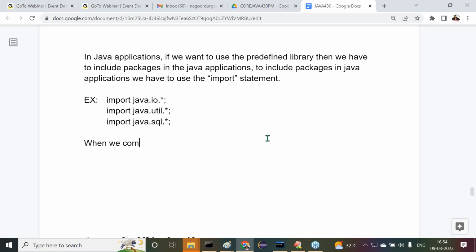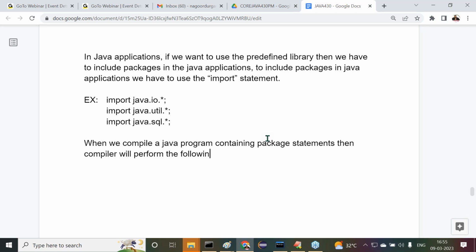When we compile a Java program containing package statements, the compiler will perform the following actions.